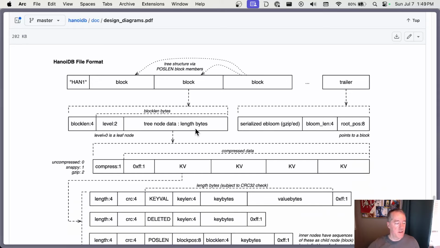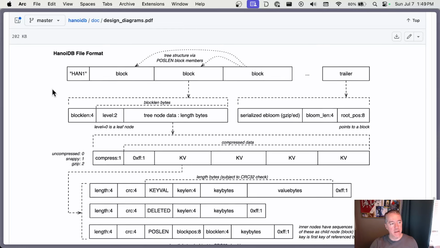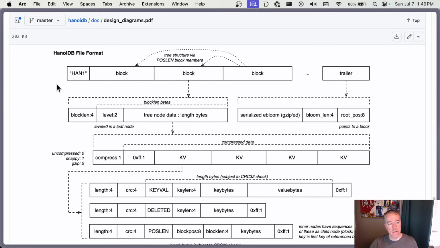And then there's stuff here about the file format. It has a magic 4 bytes at the front, says HAN1. I think in the code it's actually HAN2 now. But we can compare and contrast this to the B-tree Berkeley DB that we've been doing. It's a series of blocks. The blocks have a particular format, and there's a trailer. There's a length and a level, similar to Berkeley DB.